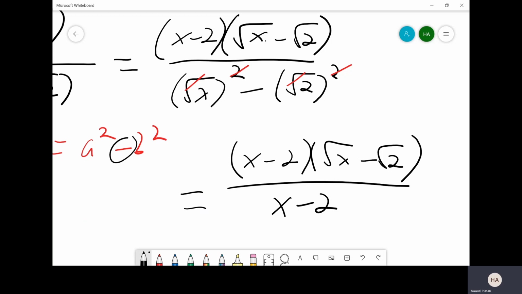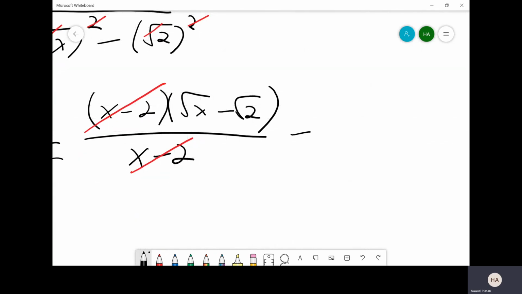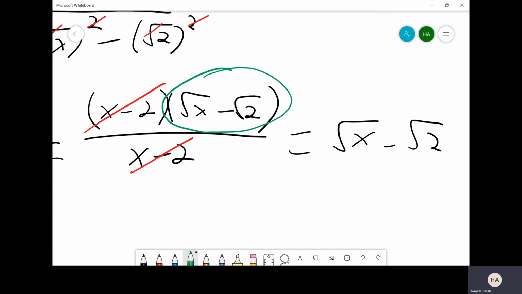And if you stopped here, I might take 1 point, maybe half a point off, because technically there is one last step that you can do, and this goes back to the very last lecture that we did, the one previous to this one, which is rational expressions, right? If you have the same polynomial expression in the top as you do in the bottom, what can you do? You can go ahead and cancel them, right? So we have an x minus 2 up here, we have an x minus 2 down here, which means we can cancel it, and our final answer is just going to be square root of x minus square root of 2, which is this piece here that was left behind.